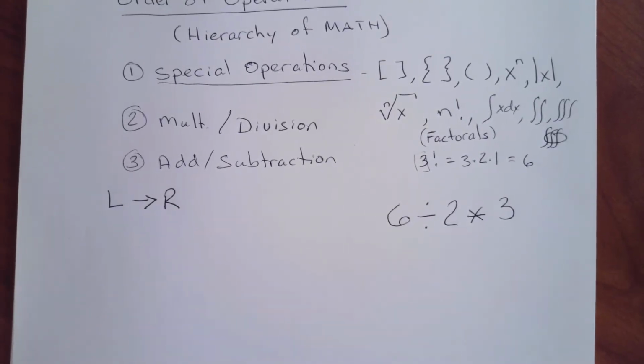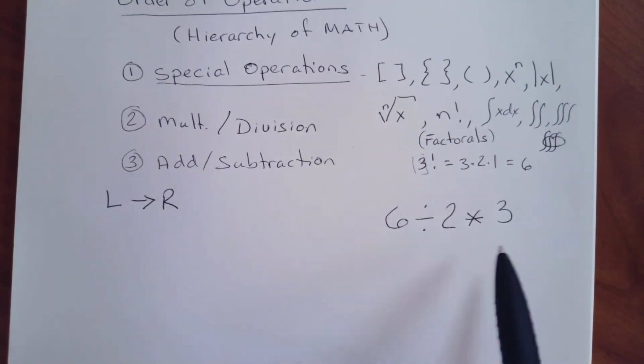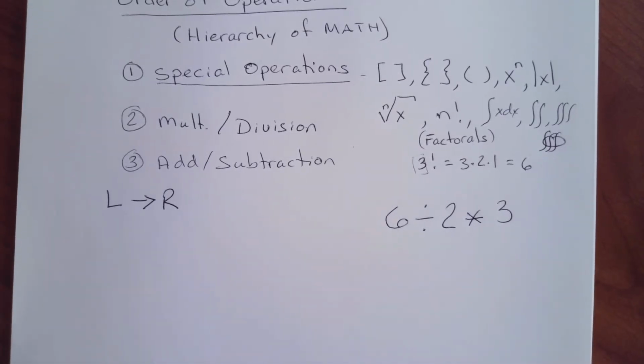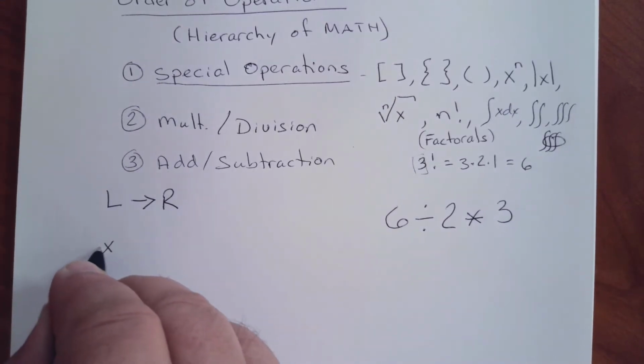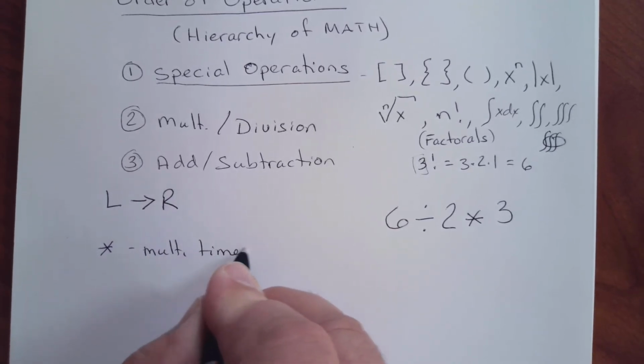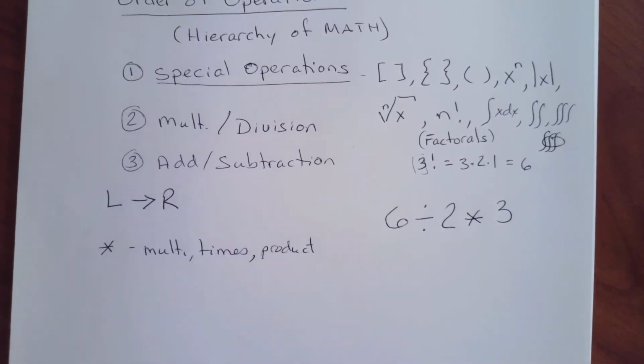The faster you learn the words we use in math, this symbol means division. This symbol means multiplication. Are there any other words we can use for those symbols? Multiply, times, product. Each one of those mean the same thing. Again, it is a language. The sooner you learn the language, the words of the language, the easier math is.